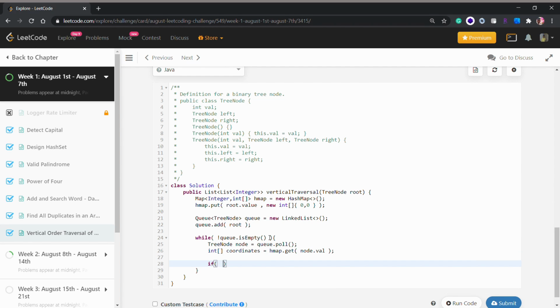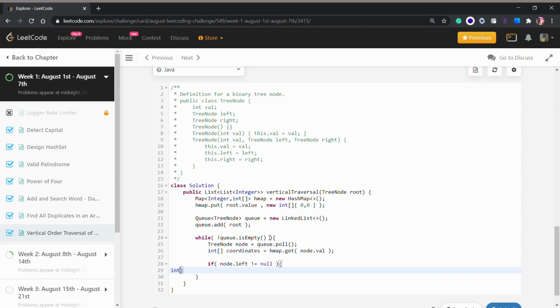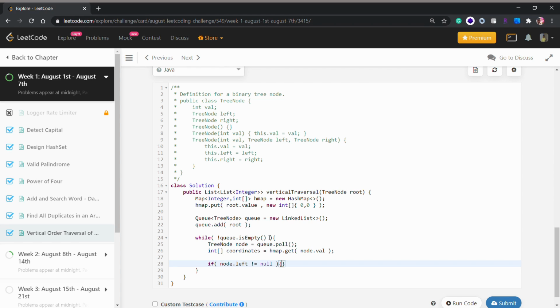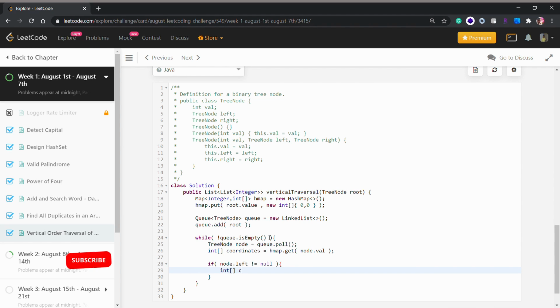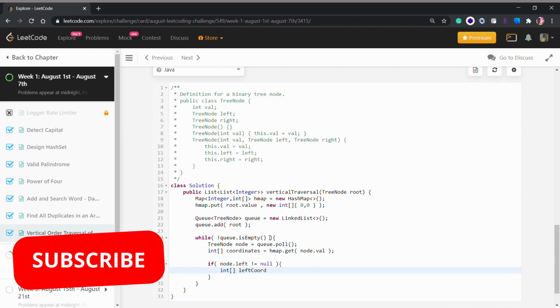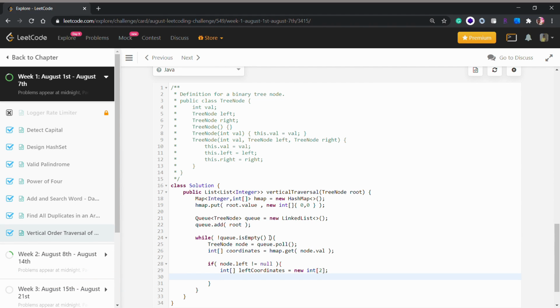And then what we will do is check if node.left is not equal to null, and if it's not null, we'll create an integer array called leftCoordinates equals to new int of 2, because of x and y coordinates, and leftCoordinates[0] equals to coordinates[0] minus 1, because we are moving left, so we will decrement its value by 1. That should be obvious.